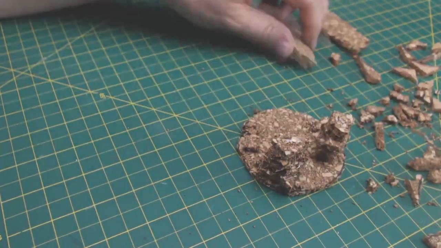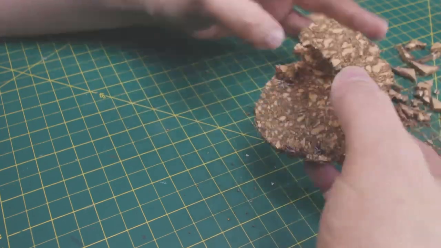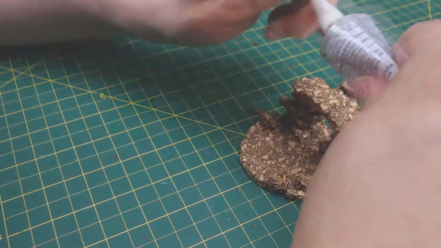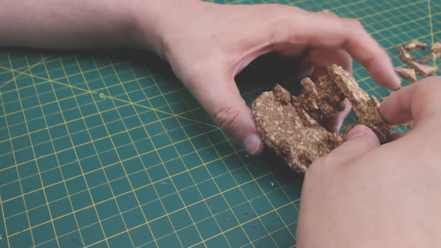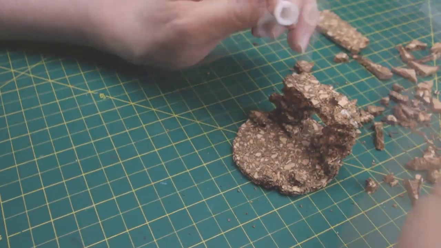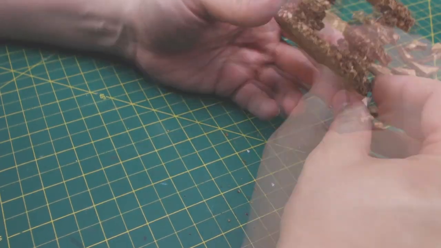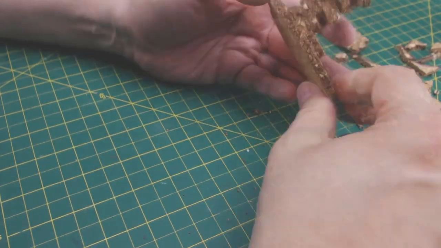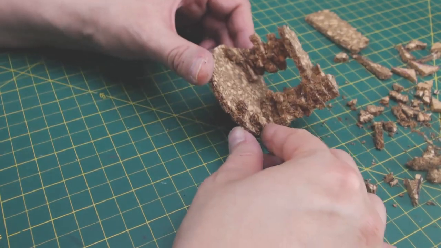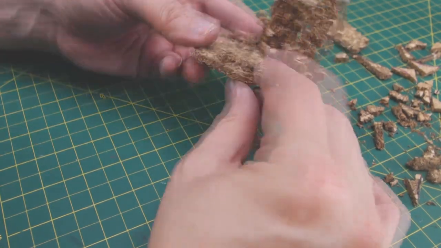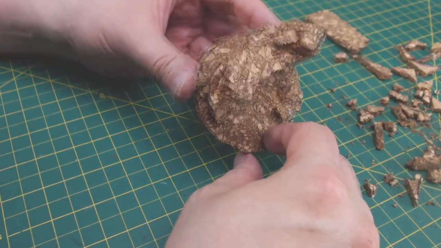How you design and build your surface features is up to you, but I suggest that you don't overcrowd your base. Since cork is so versatile a construction material, you should be able to create any manner of seabed-like structures. Columns, overhangs, arches, mounds, pinnacles, basins, all manner of cracked surfaces, and the list goes on. Make sure to keep all your fragments when you're done so that you can use them on future builds. Also, because cork is organic, you can compost it.